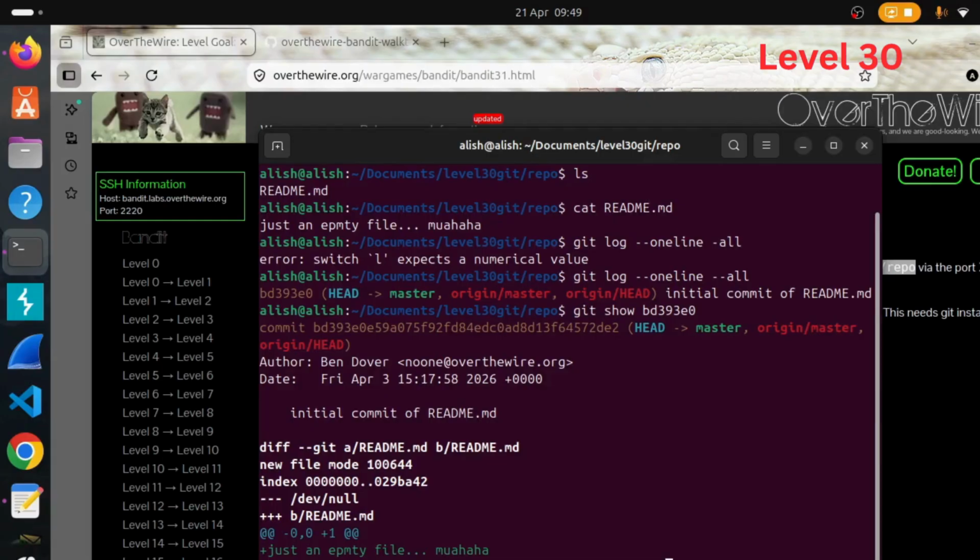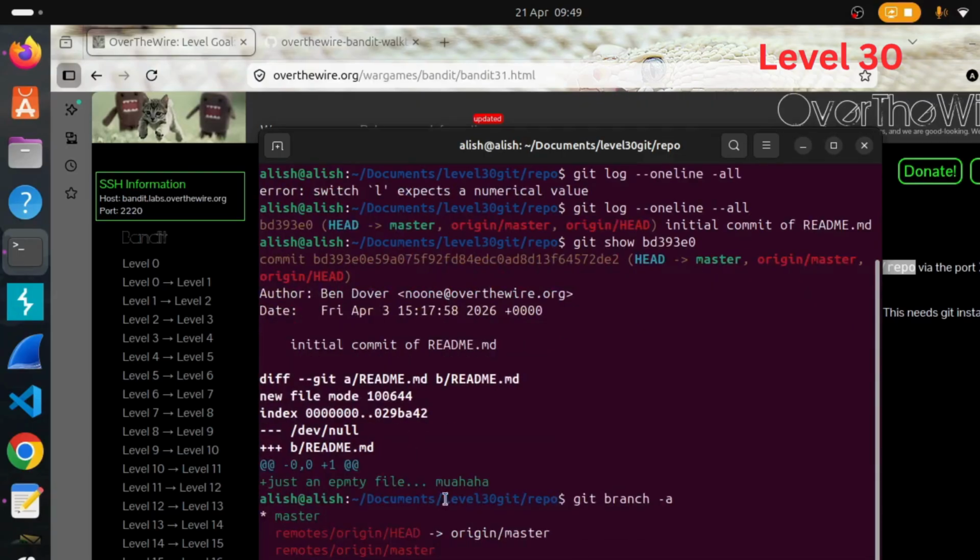Check branch. We'll be looking at the branches, so these two are the branches, right? Let's check the head and master. I don't think we'll get any useful information from here either, but we'll check.